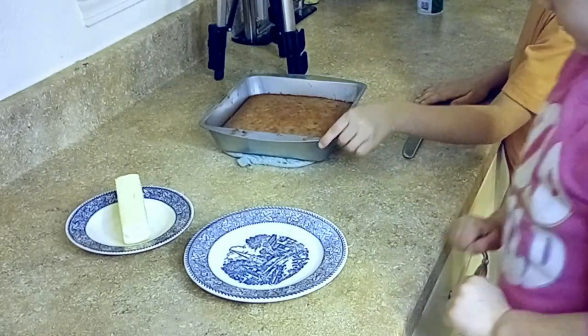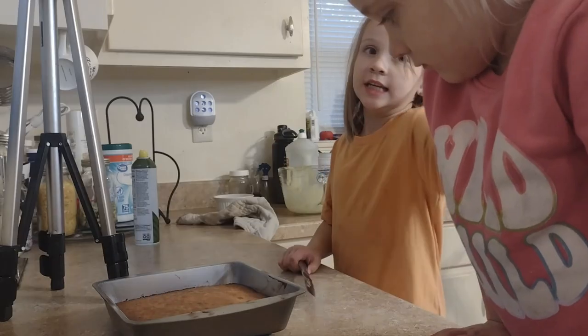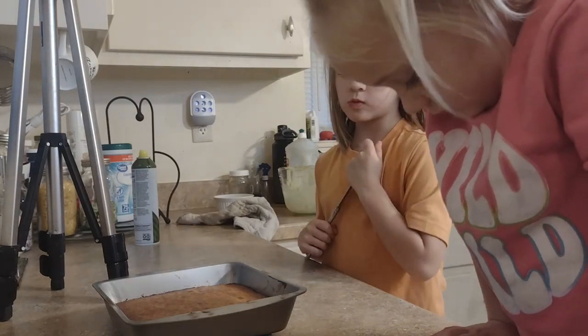Okay, so Mom got this out of the oven. The pan is cool. So she's going to butter it, and I'm going to cut it. So let's start.